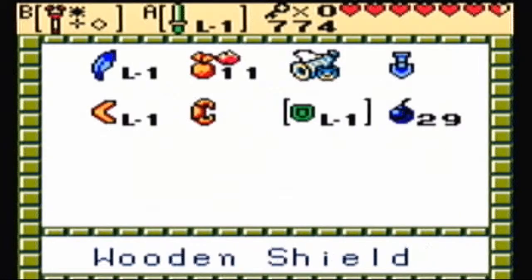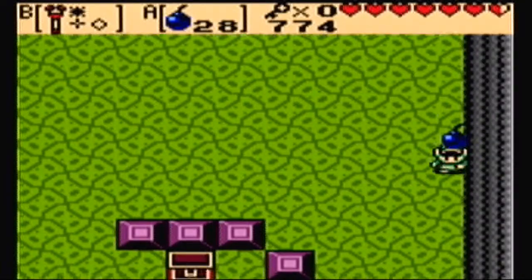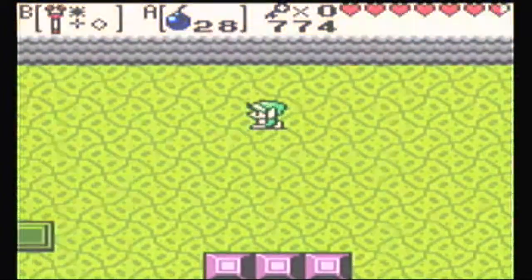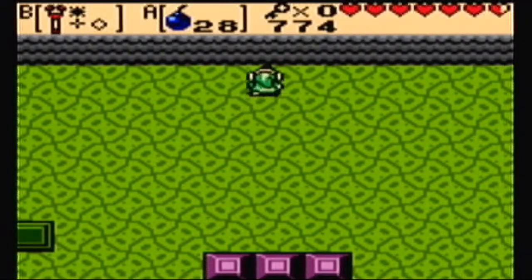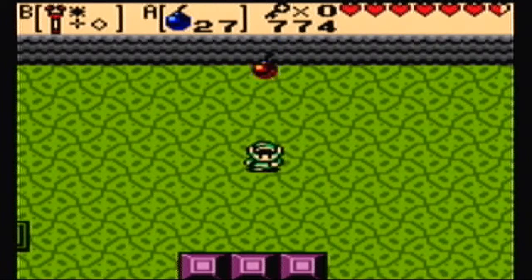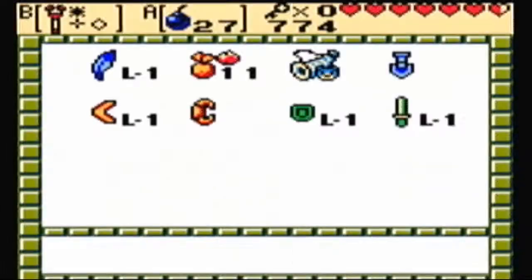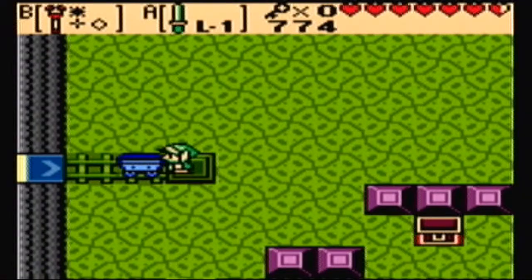I don't think this is a secret wall. Maybe it is. Let's see. Nope. Okay. Just wanted to check. And, you know what, for hell's sake, we'll check the other wall. We've got enough bombs anyway. What do we got, like 30 of them?